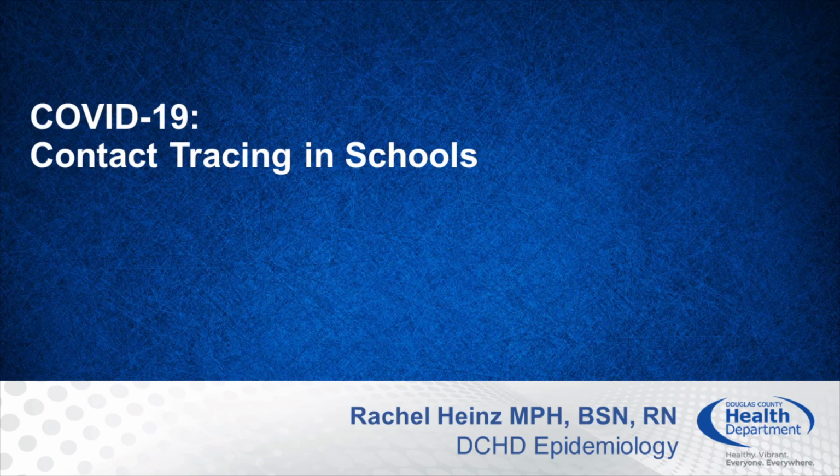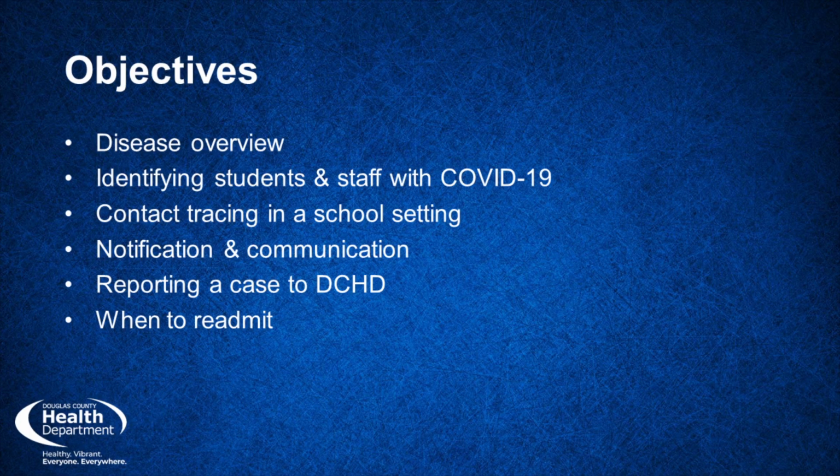Today we'll be reviewing contact tracing in schools. We'll go over information about COVID-19, how to identify students and staff with COVID-19, how to do contact tracing in a school setting, how to notify parents and communicate to the health department when you have a case, and when to readmit students and staff.